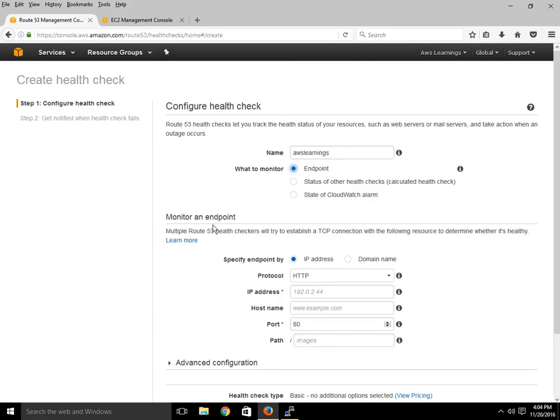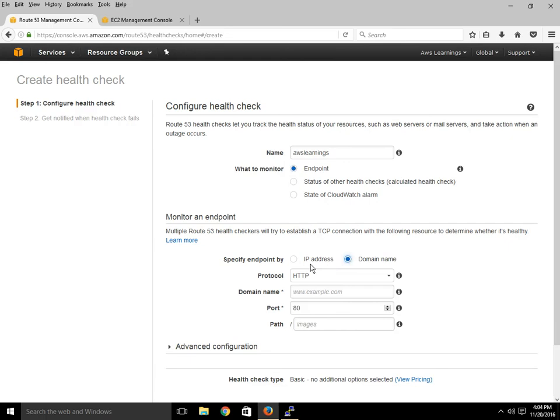Next point is monitor an endpoint. What is my endpoint? It is an IP address or a domain name. If you want to give your domain name, you just need to put www.awslearnings.com or your organization name. And if you want to check your IP address, as I did in my last case, I need to select IP address.